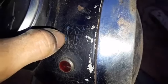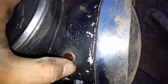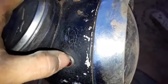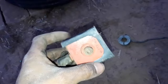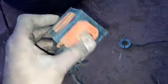So I'm going to try to modernize this bike as much as possible. I'll probably go as far as new coils, modern ignition system, take the points out, modern rectifier. I'm not too sure how long this one will last me. It's nice to have the original stock stuff, but you know, I'm going to be riding this on the road every day, and this is already 50 plus years.